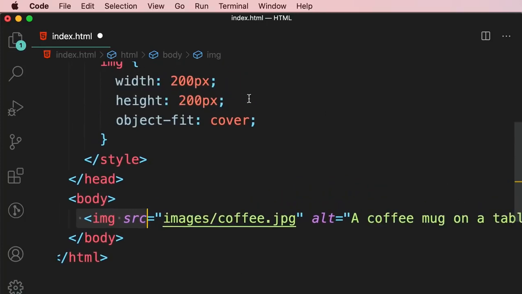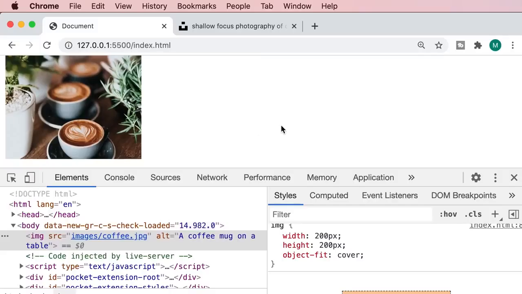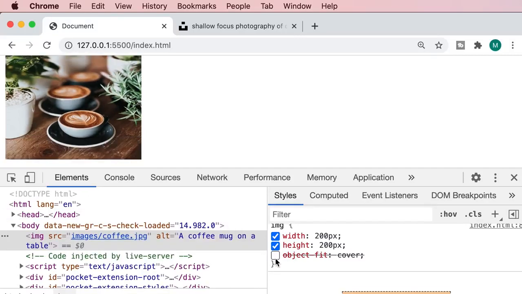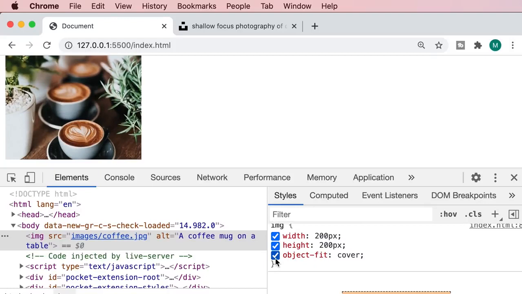And in this box, we're trying to insert this image, right? Now, when we set object fit to cover, our image will get resized and potentially cropped so it covers the entire containing box. Let's verify this. So save the changes and back in the browser. Look, our coffee mug is round, but if I disable the object fit property, it gets squashed again. So object fit is a very useful property.